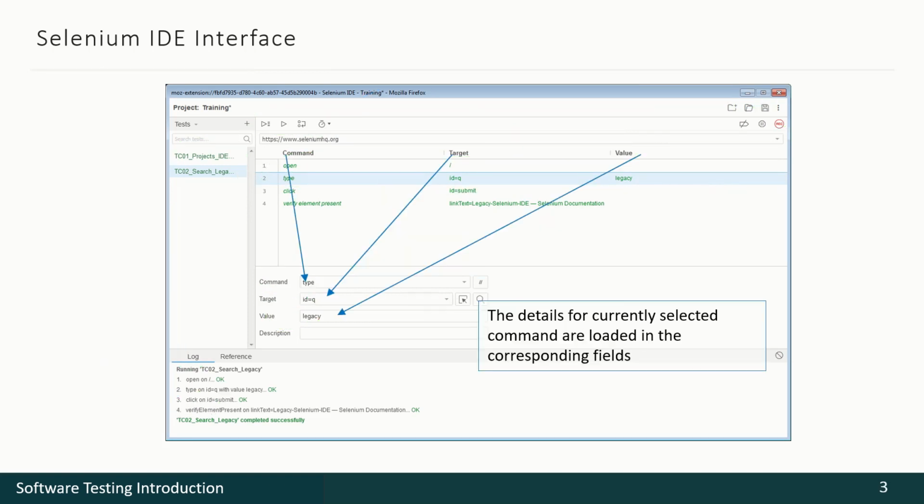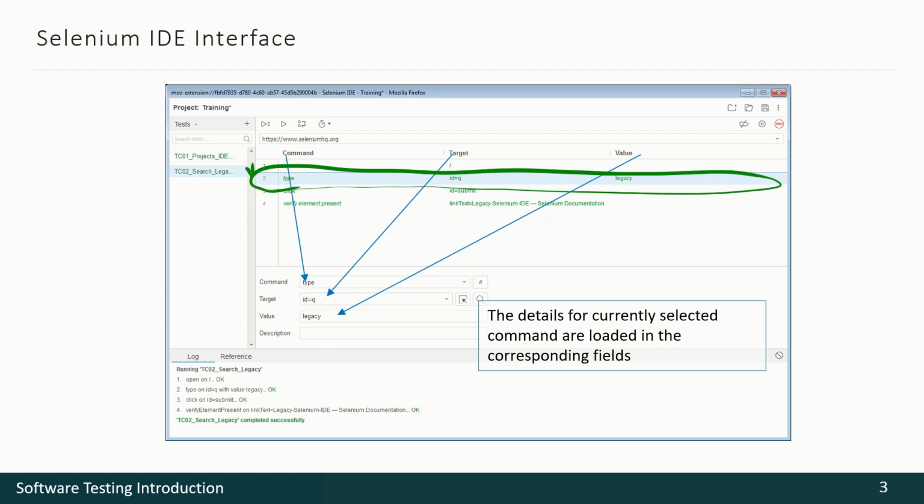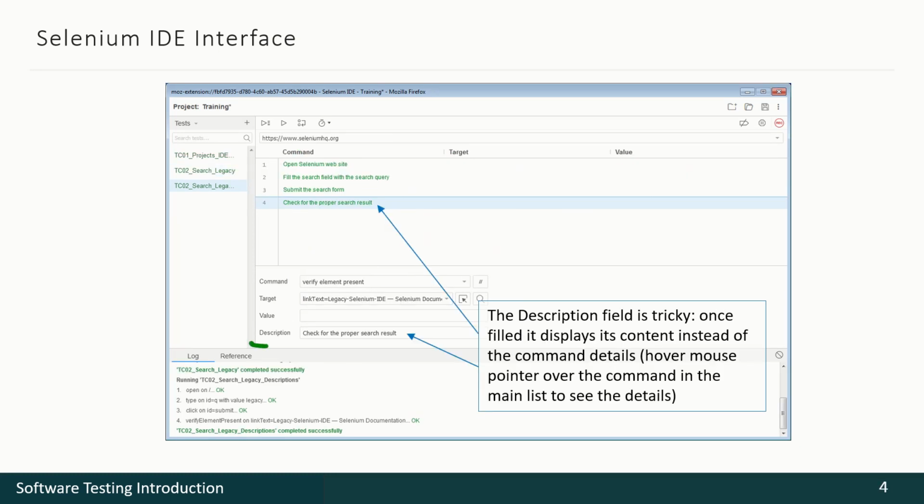And this is very important. Once again, when you click any command here in the list, those fields are projected here. So you may edit anything here and view it here. The description field is a tricky one. Once this field is filled, the content is displayed here instead of the command.